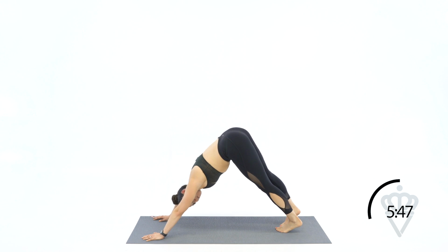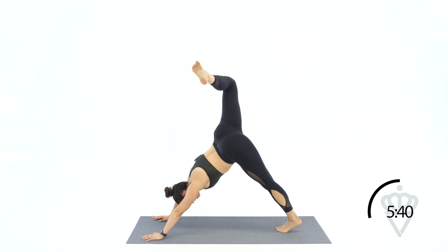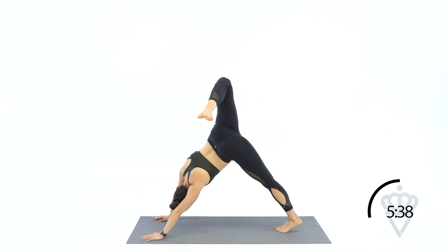Let's switch legs. Let's go one more time through. Right leg goes up to the ceiling. Bend the right leg, open the hips up to the side. There you go. You're looking over to the right. Breathe, breathe, breathe.